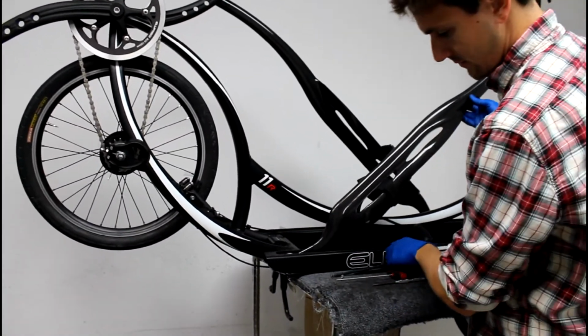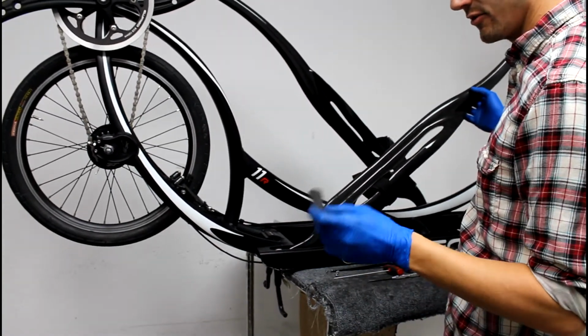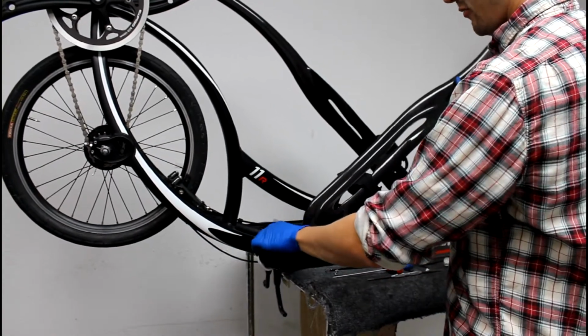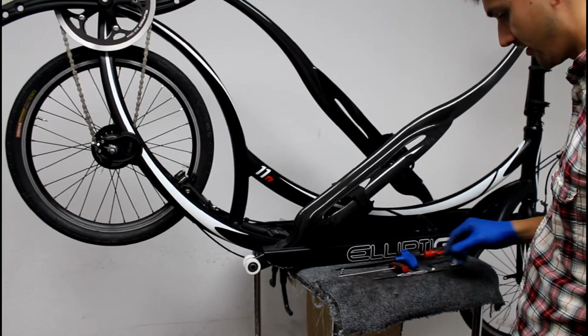Next thing you want to do is get something to protect the drive arm. We use a little cut-off piece of inner tube. Don't want to cut it up too badly on the frame. And then stick the load wheels at the back like so.